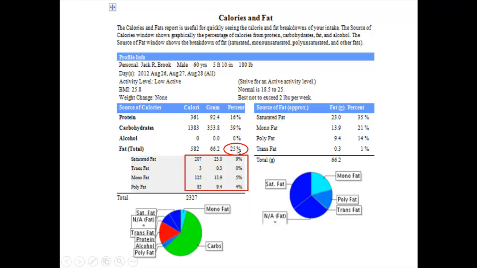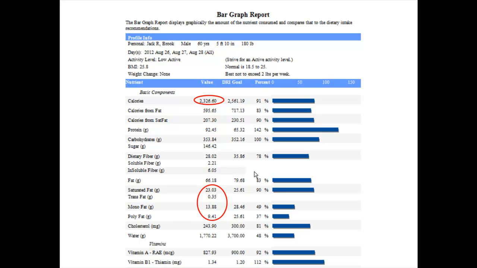But I think it's easier just to say, okay, this is 25% of my total calories, so I need 8, 8, 8 would be 24. So I'm going to make adjustments here to get these up or down to where they need to be. So how did they get those percentages? Again, what they did was they took these numbers times 9, because there's 9 calories per gram, and divided by total calories. So if we take 23.03 times 9 and then divide by this, it'll give us 9%.